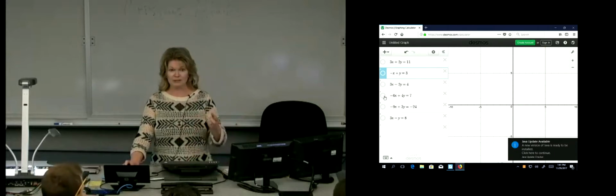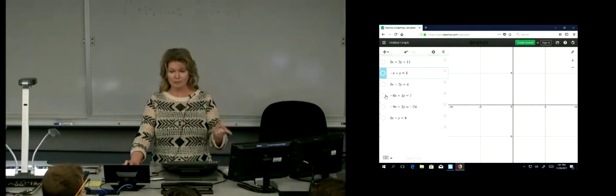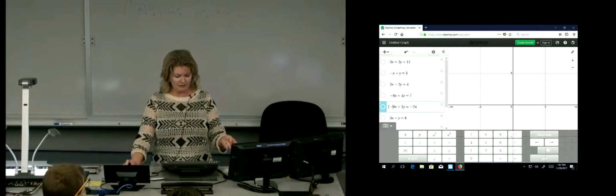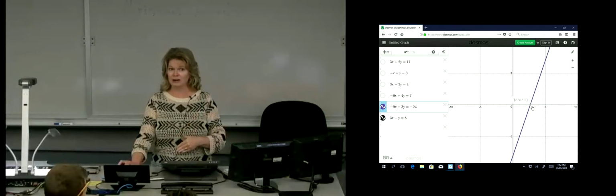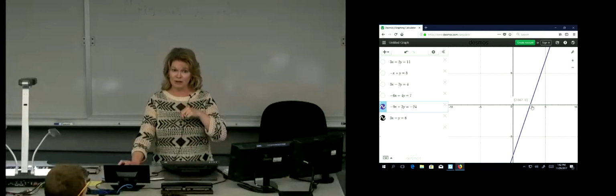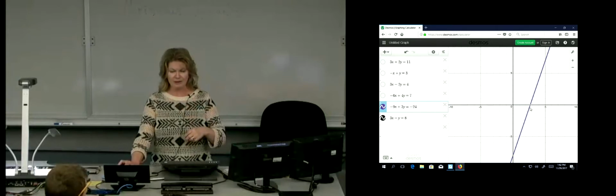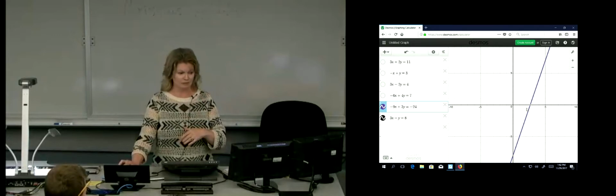And then, so you have choices. Either two lines are going to intersect at one point, they're never going to intersect, or those two lines would actually be the same line. So you look here, and actually the first line and the second line, when you graph them, they're right on top of each other. They're the same line, all right? So this would mean there would be infinitely many times that they would intersect. And I'll show you how my math lab expects you to put that answer in too, all right?